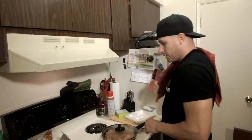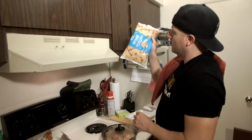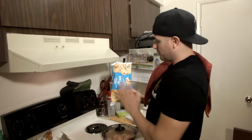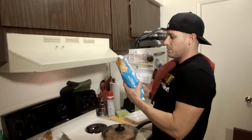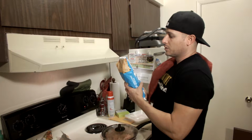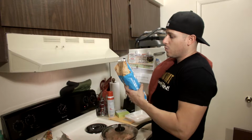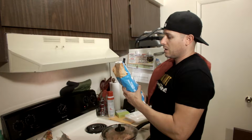So meanwhile, I'm going to start my fries. All right, right here. So again, I'm going to have this with my fries. Nice little clean meal, lean beef, some good potatoes. With this though, I am going to weigh it out. One serving is 3 ounces, 110 calories, 3 grams of fat, 18 carbs, 2 grams of protein.